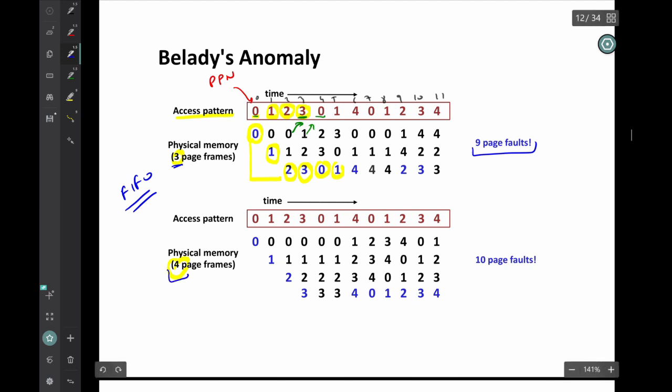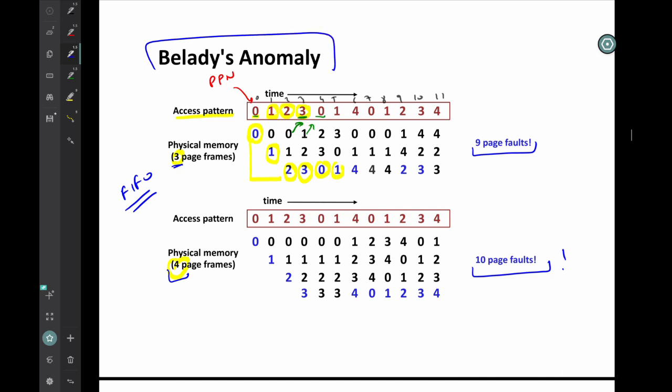In the case of 4, I generated 10 page faults. So this is basically what we call Belady's anomaly, and that's why first in first out is not a good algorithm for page replacement.